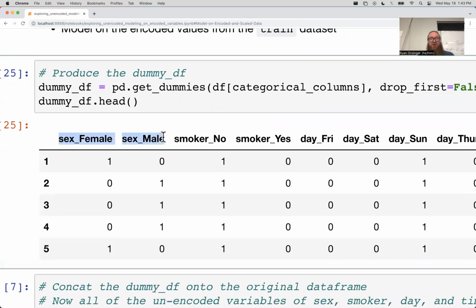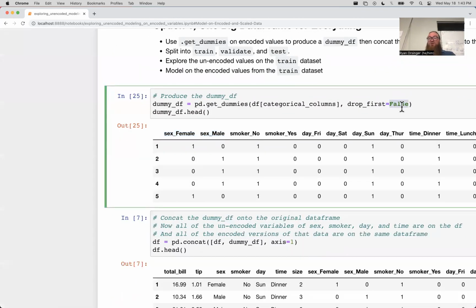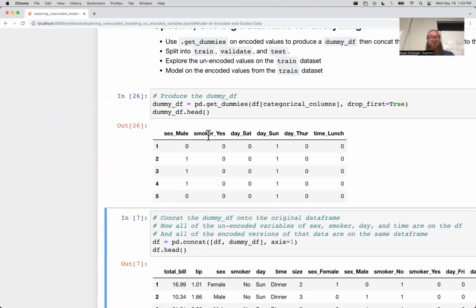When we have like two variables in a single column, like gender had 2 and smoker had 2, drop first means one of these 2 columns goes away. That's all it means, it's reducing some duplication. So when I turn drop first to true here, the sex male, sex female drops down to just sex male, because it's a binary between those.